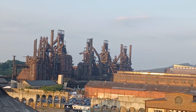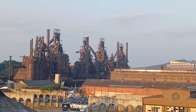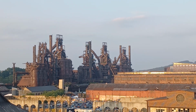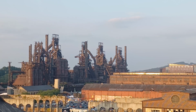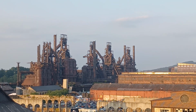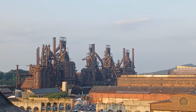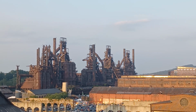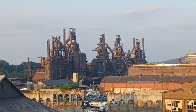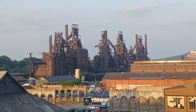So we're talking about this site. This is the former site. We talk about the Bethlehem Steel Company, which is a post-1900 thing, but it's built on the same site as the Bethlehem Iron Company. It was not a reorganization, but rather a new company, which is why other companies like Taylor Iron and Steel are actually the second oldest running company in America. This one is not because of the way it was organized, right?